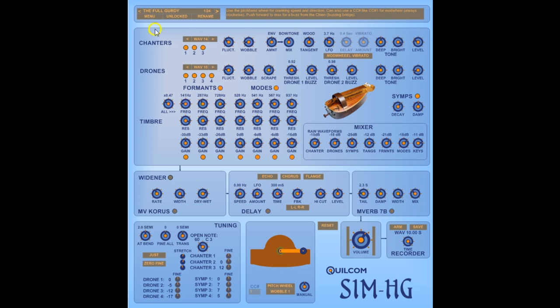So with all these settings available, and keeping in mind it's a synthesizer, not a sampler, you can make all sorts of different sounds based on the hurdy-gurdy. So you heard me play preset one. We've got and that's the minor gurdy, so you can set the strings to whatever relative pitches you want, which is a big advantage of the hurdy-gurdy.